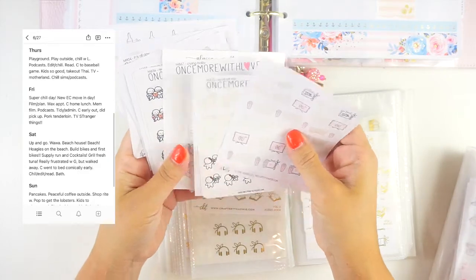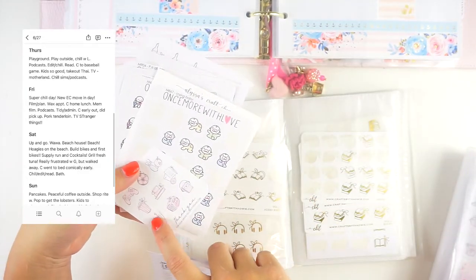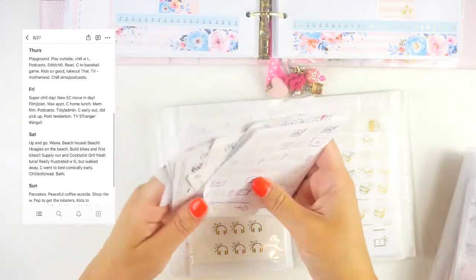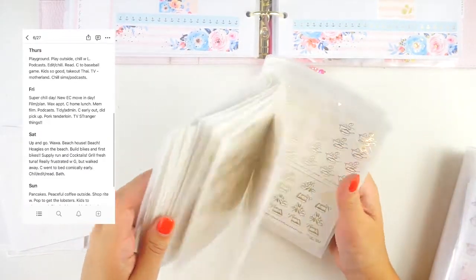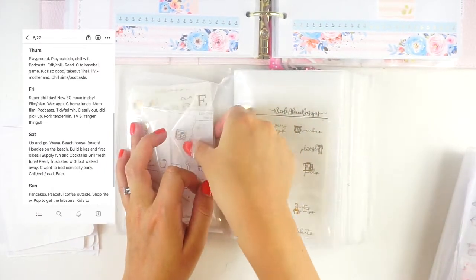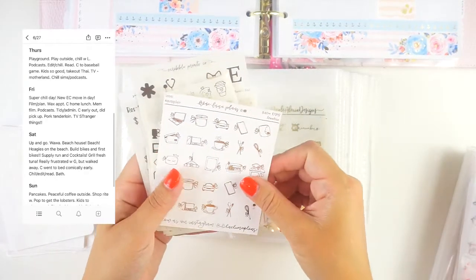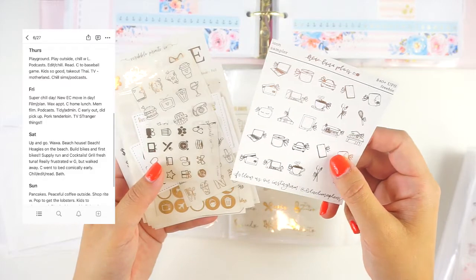So my husband went to a baseball game this night, and I was just checking to see if there was a baseball on this because I couldn't remember exactly what was on the sampler. They're not. It's a soccer ball. I'm not sure if I have any actual specific baseball stickers. I am going to take a quick peek through the samplers, but otherwise I'll use some other icon to mark that. It's not something I would want to buy. It's not like we go to baseball games a lot and the kids don't play baseball, at least not yet.